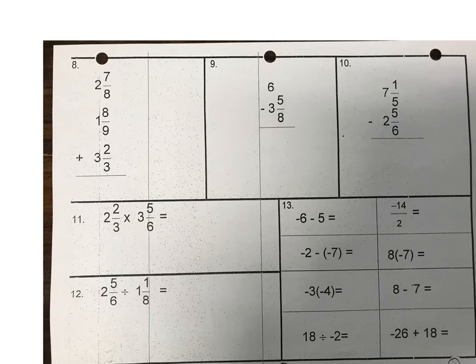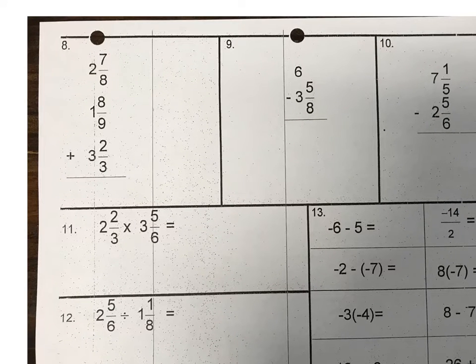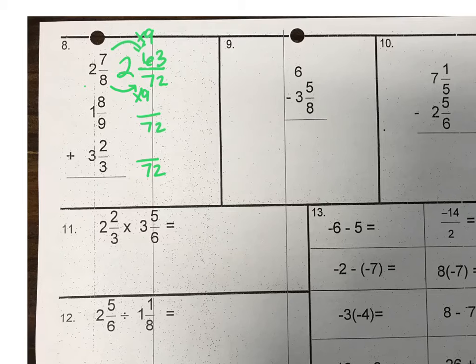Let's look at that next page. There's a couple on the next page that I think we're struggling with. So on these we need a common denominator. So we have a denominator of 8, 9, and 3. So our common denominator would be 72. That's a big one. That's probably our biggest all year long. So you have to get the common denominator between all three because I think that's the easiest way. So we would scale up here. So how do you get from 8 to 72? It's times 9, and we're going to keep that 2. And then we went from 9 to 72, so that times 8. So we're going to get 64 here, and I'm going to leave that 1. And then this one is going to be times 24, right? 24 times 3.